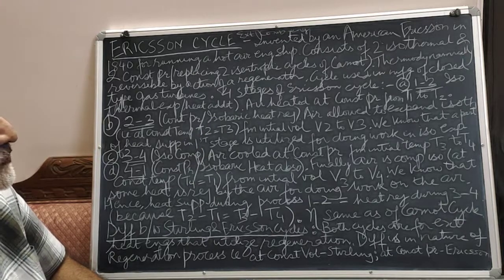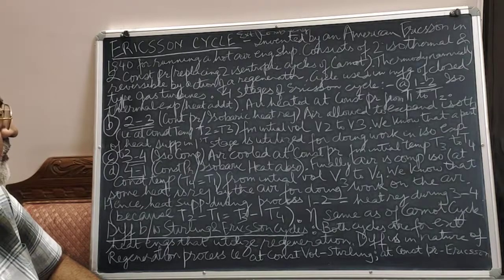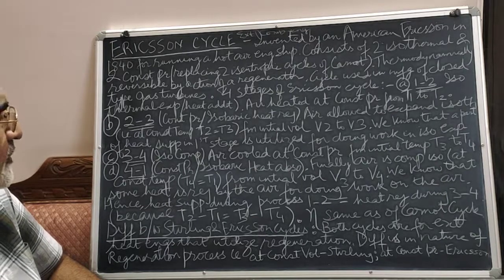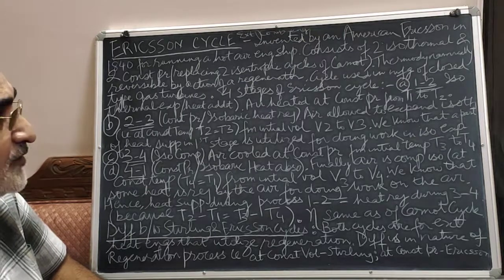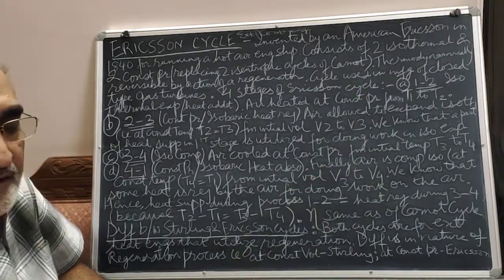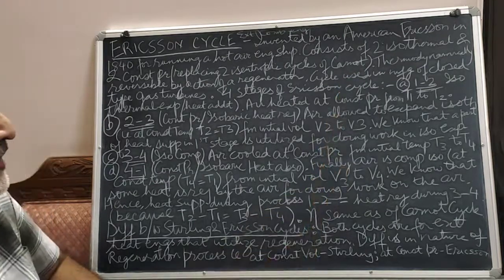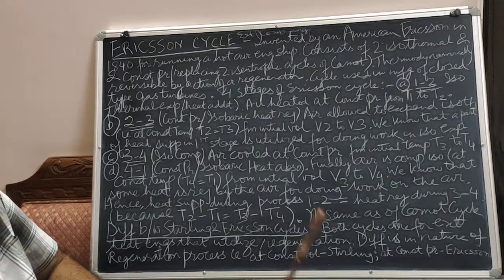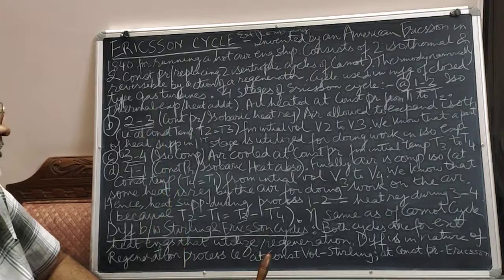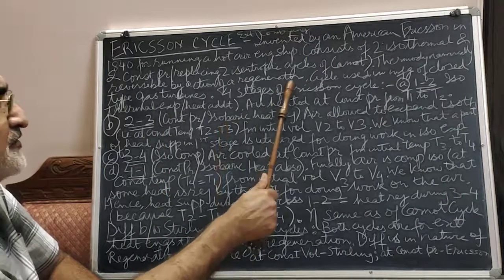It consists of two isothermal and two constant pressure processes, and these two constant pressure processes replace the two isentropic processes of the Carnot cycle. We know that the Carnot cycle is almost fully efficient. It is the most efficient cycle. The cycle is thermodynamically reversible by the action of a regenerator.